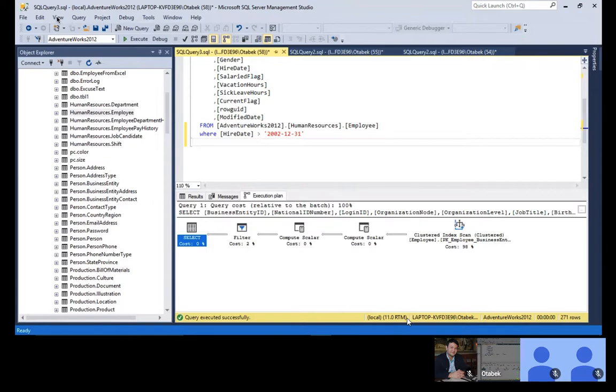If there is any where clause in your query, then if you create the right index, it can be either a non-clustered index on a single column or a covering index with a combination of multiple columns, and it will change that scan to a seek. You remember index seek. So that's another thing that you need to pay attention to.